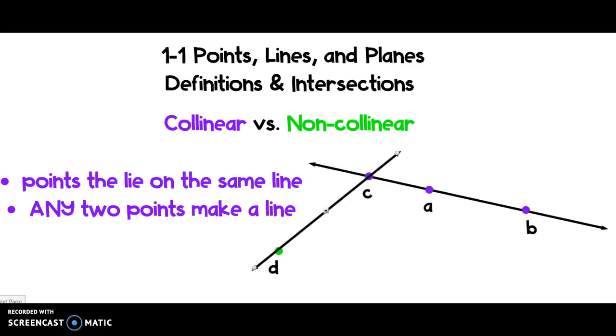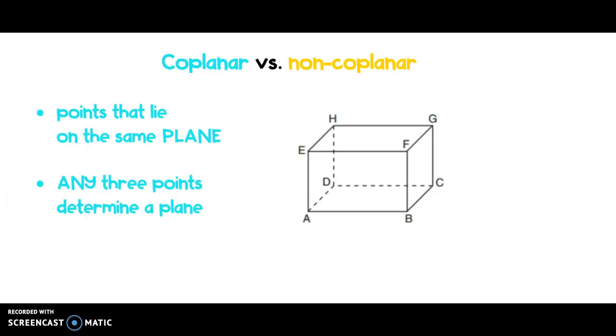So that's collinear and non-collinear, and we can expand that to a third dimension to talk about coplanar and non-coplanar. So coplanar refers to points that live in the same plane. So for example here, this is a rectangular prism, and you can call each of the faces, right? So the top or the bottom or the sides, those would be examples of planes. And so we could say that H and E and A are coplanar. They all are on this edge here on the left, on that left side.